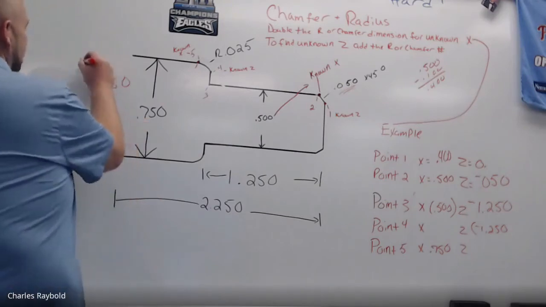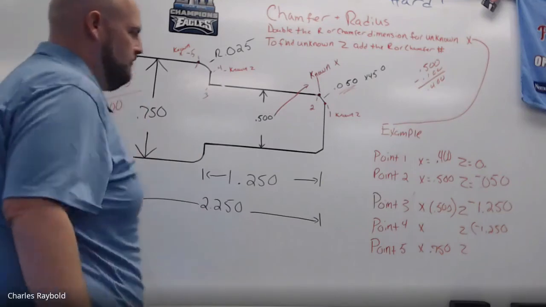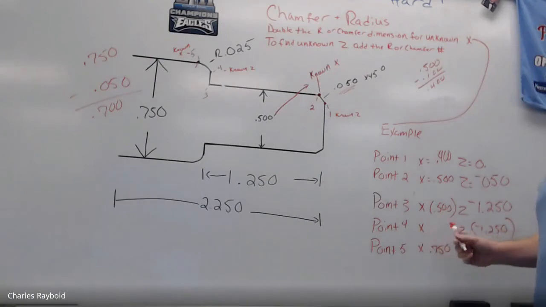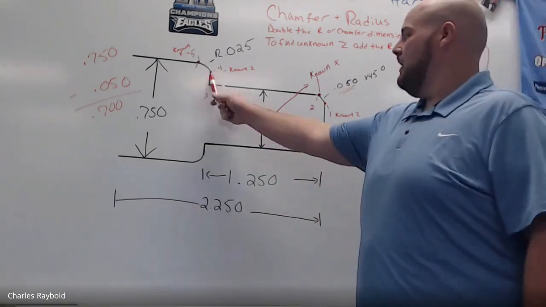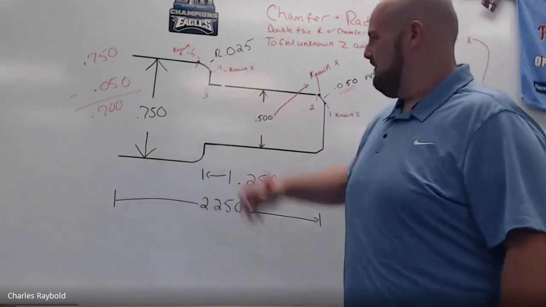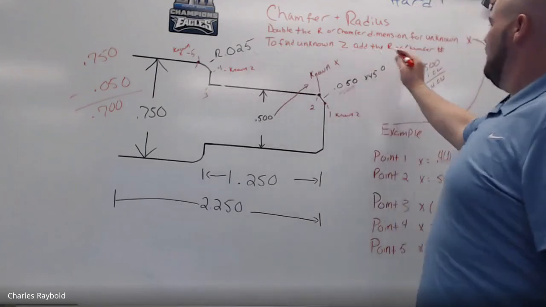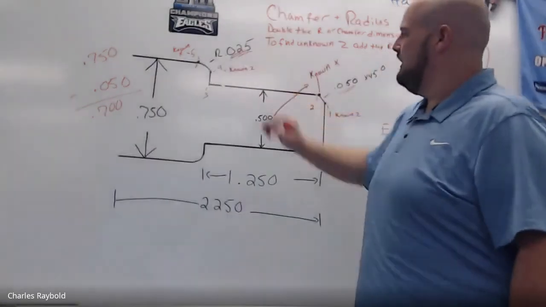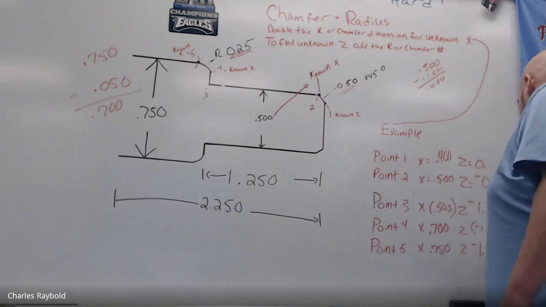I'm going to take point seven five, because that's where it ends, minus that. That's going to give me point seven hundred for my X. So my beginning X is going to be point seven hundred. Now for my Z, I've got to figure out where my Z ending is. I take what I know — I started at minus one point two five — and I've got to get to the end of my radius. I need to add the point zero two five. Remember, to find the unknown Z, add the radius or chamfer number. I'm going to add that to my minus one point two five, which should give me Z minus one point two seventy five.